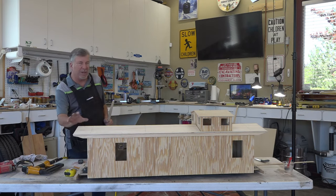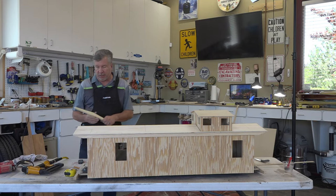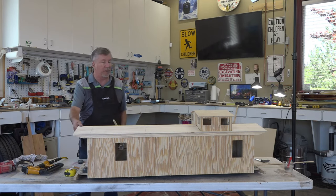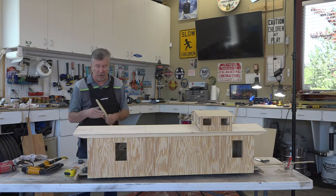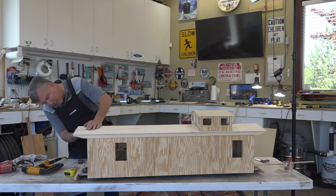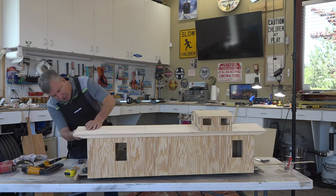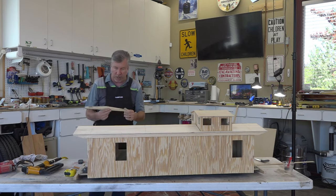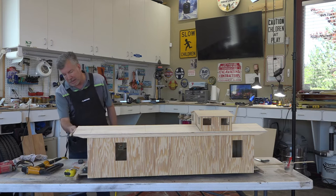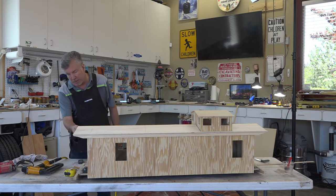They don't call for them in the plans, but with the roof lifting off, a lot of people will grab it from here. So I like to have a little bit more support and something to grab onto. So we just cut these out of some of the half-inch plywood, a nice finish plywood.